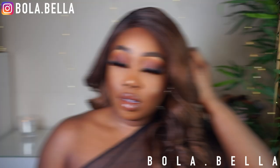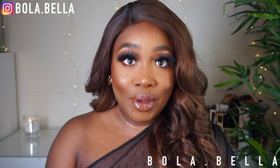Okay, let me give a little review off of this powder. Pretty much this is the second time that I've used this powder. The first time I used the powder, I was just not impressed with it. I was not feeling it, and that was because my usual routine with my translucent powder, just the plain white one, is that I would use the Sasha Buttercup and then I'll put the translucent powder on top.